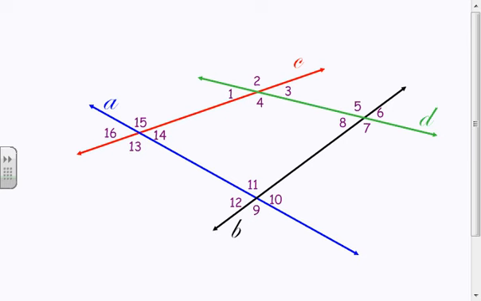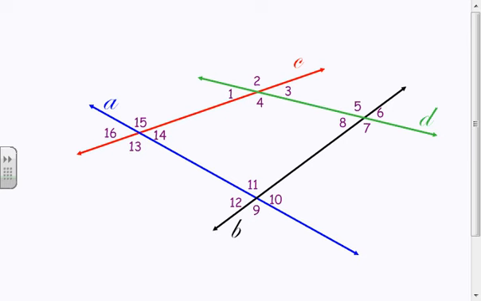line A is a transversal for B and C. Line C is a transversal for D and A. Line B is a transversal for A and D, and so forth. Each line could be a transversal because each line crosses 2 other lines in 2 distinct points. So when you're naming these angles, make sure you clearly identify what the transversal is.